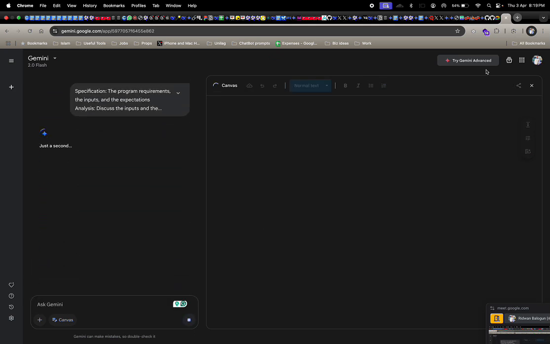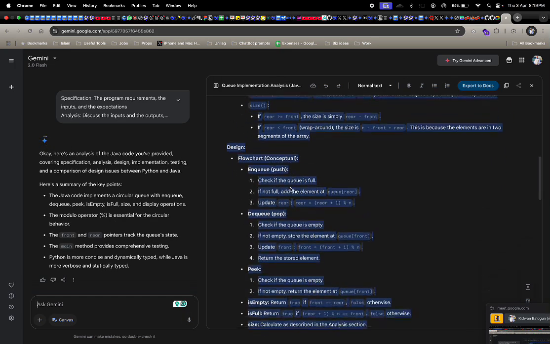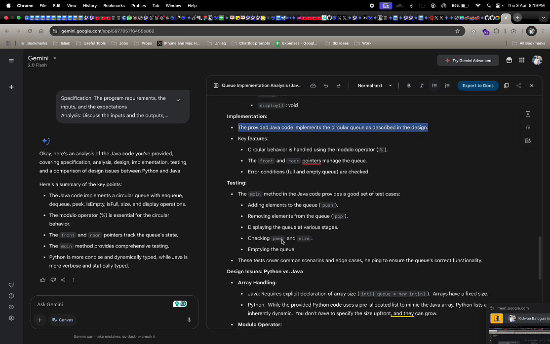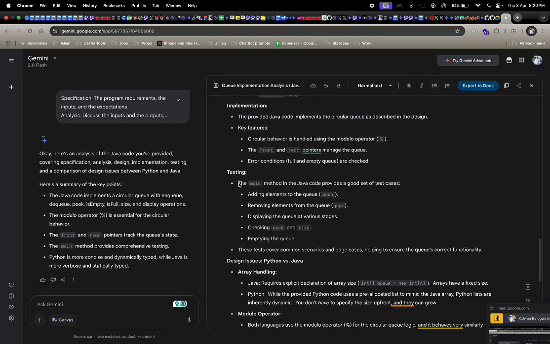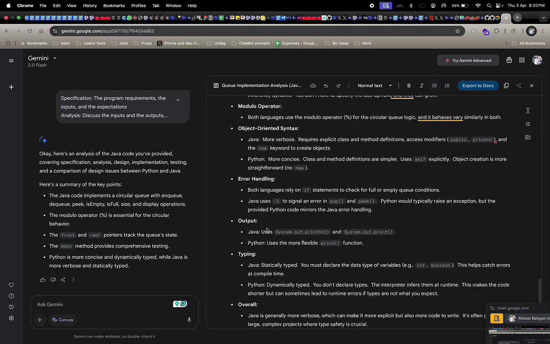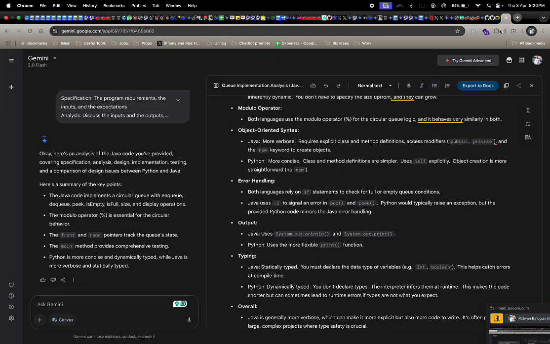So I use AI. I did the same thing for all of them. It's implementing it now. Because that's the best way to be faster. So we already have things to use, we just have to be smart with it. So the design, this is the design. Then the implementation, which is the provided code base. Then the testing, which is saying you just write this for your testing, and that's it. Then design issues, which is, you can see Python versus Java, error handling, and all the design issues. You don't have to write all these, just pick one or two and write them, and you are good. I did the same thing for all of them.